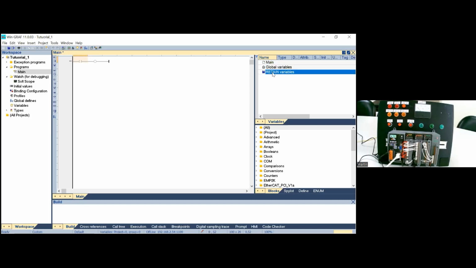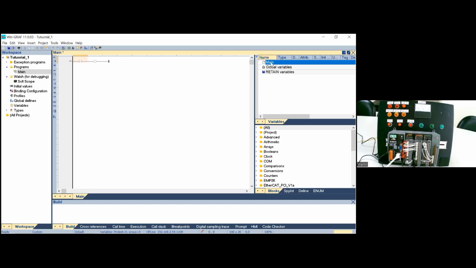The retain variables are also global variables, but in addition, they are saved to a non-volatile memory at regular time intervals. So during a restart of the application, the retain variables are initialized with the last values before the application stopped. And then we have the local variables, which are only accessed by one program. They cannot be accessed by other programs.